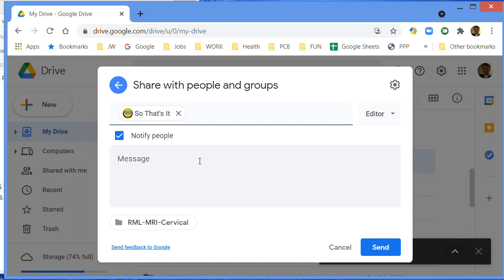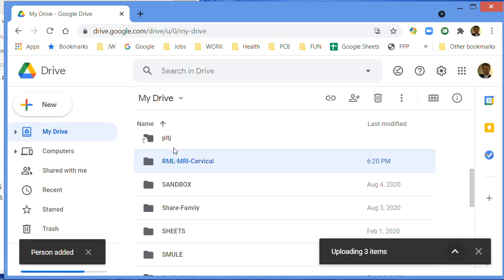So I'll make myself an editor. You can make even the doctor an editor, it doesn't matter. These are my scans for review, etc. Once you click on send, now that person is going to have it.